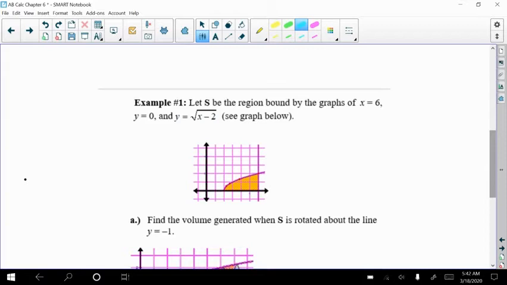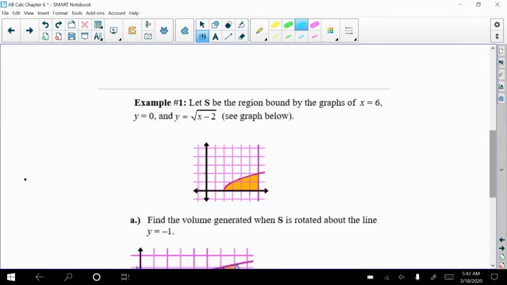Okay, so let's just dive right in and we'll start looking at some examples. And just as a quick disclaimer, I'm not going in order of your notes in terms of just A, B, C, D, E. I'm going to jump around a bit. So just watch what example I'm on. But we will start with A. So I have this region, and I think it's our exact same region that we had last unit.